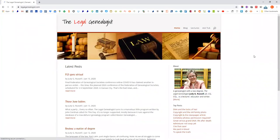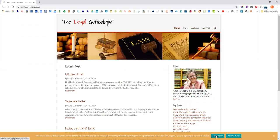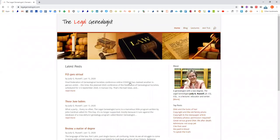Judy Russell — The Legal Genealogist — is amazing. She talks a lot about both how the law works in terms of us researching — privacy issues and so on — and how the law affected our ancestors' lives, and how the records our ancestors generated were influenced by the law at the time. She knows her stuff and she's really good; she's one I follow quite seriously.